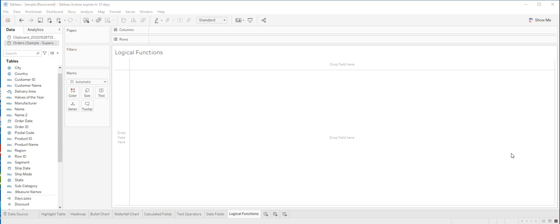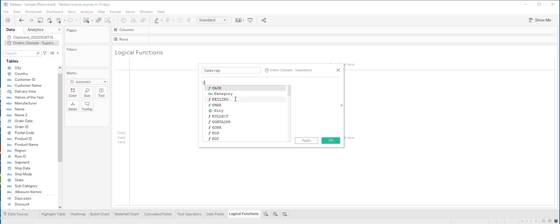Imagine your sales data is recorded by geographic region, as in the Superstore sample dataset, but you would like to report the numbers by the sales representatives assigned to the different regions. This can be easily done by a case statement. We are going to create now a new calculated field and call it sales rep, and we will use the following formula.